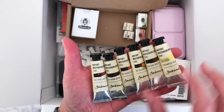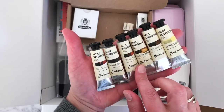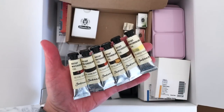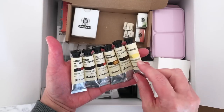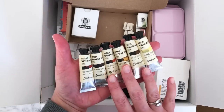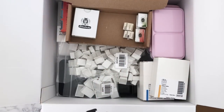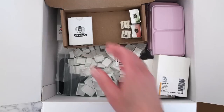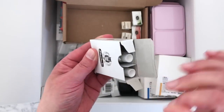I got lots of earthy colors from Jackson's: Venetian Red, Warm Sepia, Burnt Sienna, Yellow Ochre, Raw Umber, and Naples Yellow. I like Naples Yellow because it's a softer yellow — I don't tend to use yellow much in my work and Naples Yellow feels more my kind of yellow. So that's six of their tubes; it'll be interesting to swatch those. And in this little box there are also Schmincke paints.